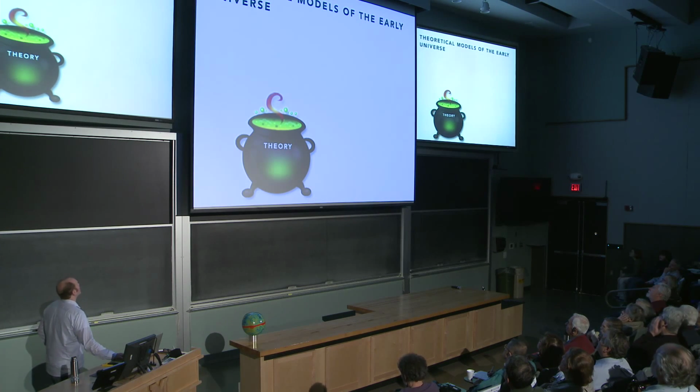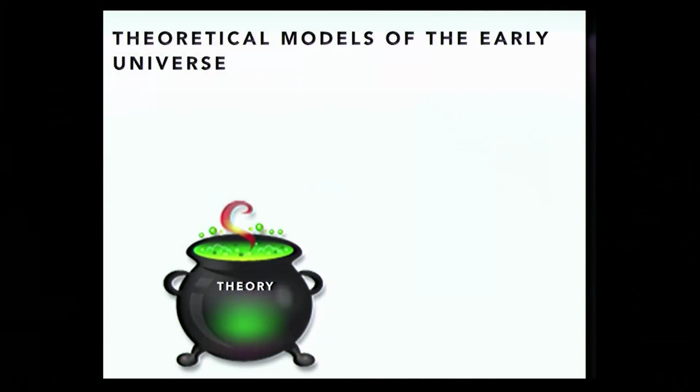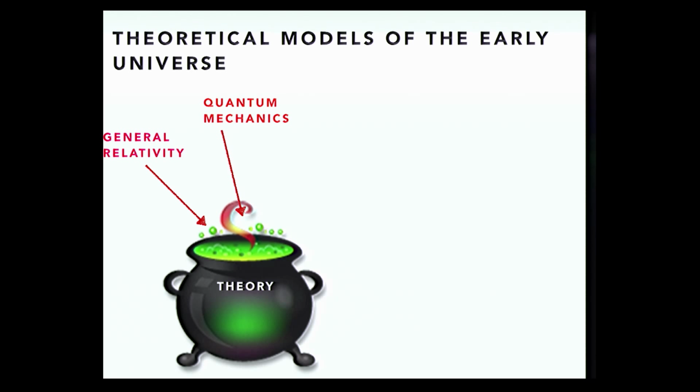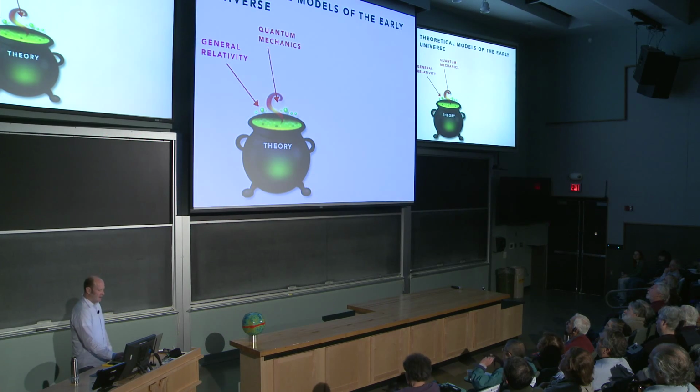So how do you build a theoretical model of the universe? You start with an empty pot. We're talking about cosmology, so you definitely need general relativity, which is just a theory of gravity. If you were sufficiently masochistic, one could use general relativity to understand trajectories of baseballs and things like that. So it's not anything more complicated than saying we need a theory of gravity to describe the universe. Quantum mechanics is something that you just can't avoid in doing physics. And then you need new stuff.